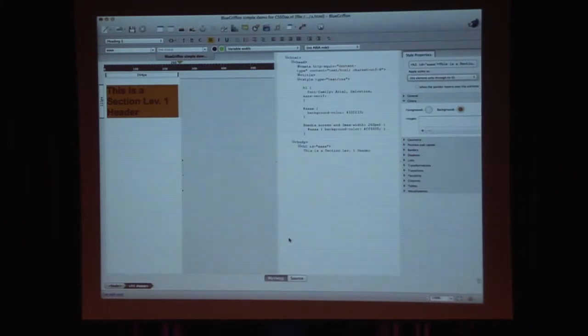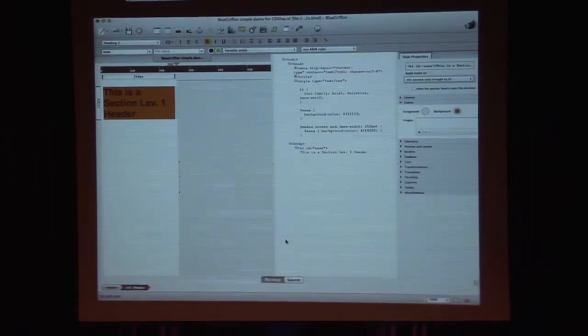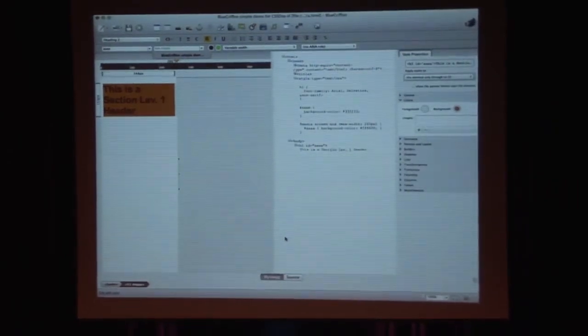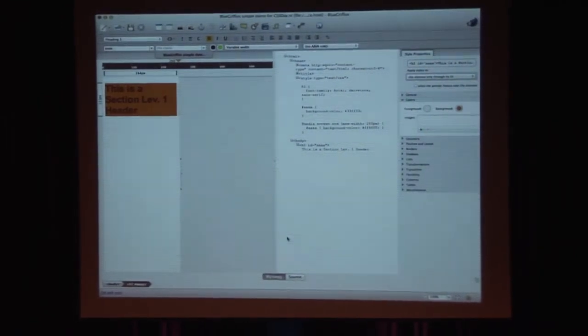Of course, I did that with background color. You can do that with everything. The width, the position, even the display property. And that is the future, I think. So Edge Reflow and Blue Griffin are the two first tools to do that. I can bet that all WYSIWYG editors are going to do it in the future. And that's it.